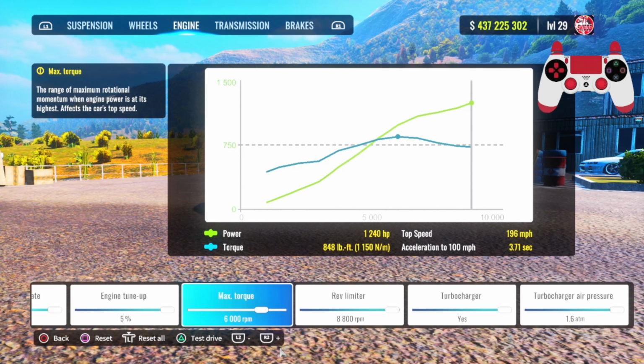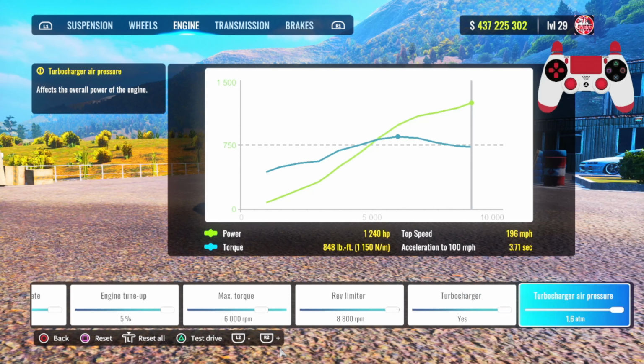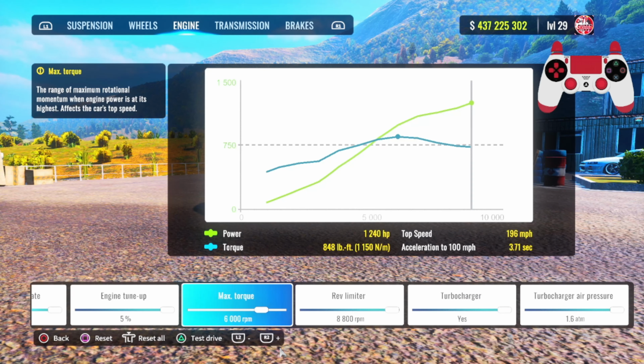For the engine, go ahead and turn everything all the way up to max except for your torque. Your torque is going to be at 6k. Everything else is going to be turned up to the max.